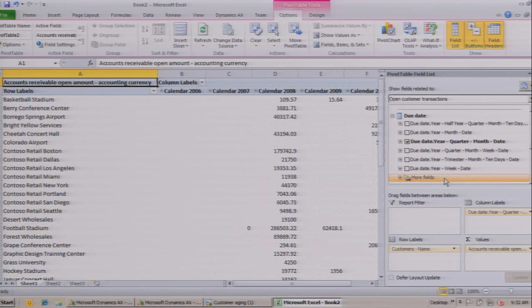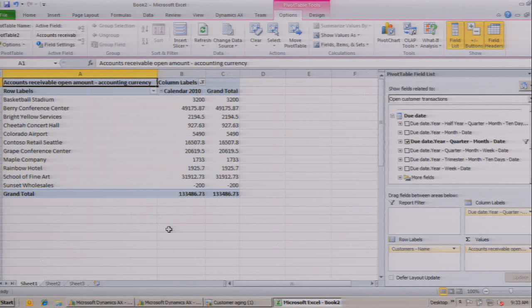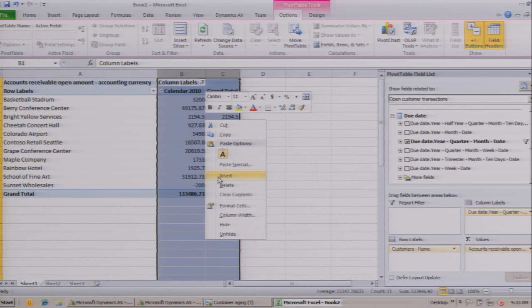I know that by virtue of the fact that it's 180-day bucketed information, it represents quarter 4 of 2010. So I can filter down to that particular calendar or that particular quarter if I want. I'll just narrow it down to calendar 2010. And so the report is already starting to take shape. We've got customer information, we've got the time orientation, and we've got the amounts that we're interested in. I will format the amounts just to make it a little bit easier to read.